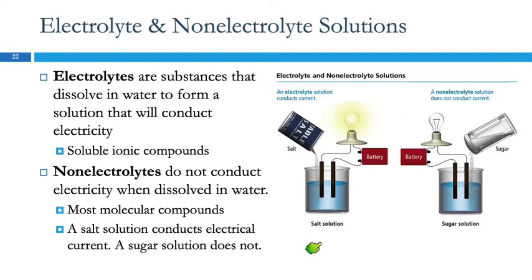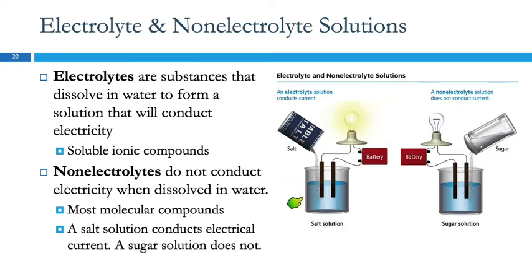Here's an illustration of a beaker of water and a battery and a light. And there's two electrodes in here, they're not touching each other. When it's just pure water, the light bulb does not go on because water does not conduct electricity very well. Now, it is true that if there's lightning, you should stay away from large bodies of water, right? And it's also true that if you're using power tools, you shouldn't be standing in puddles. But that isn't pure water. That's water with a bunch of stuff dissolved in it, probably a lot of dirt as well. Here we're talking about pure water. This really doesn't conduct electricity.